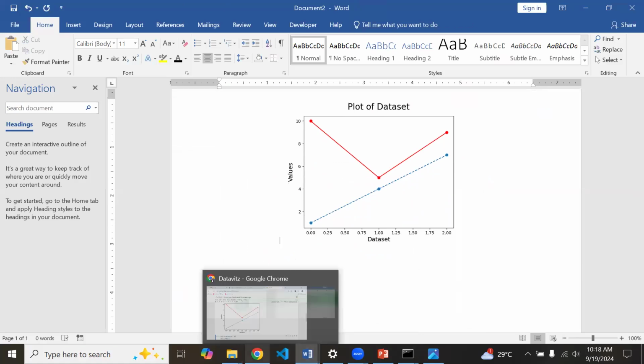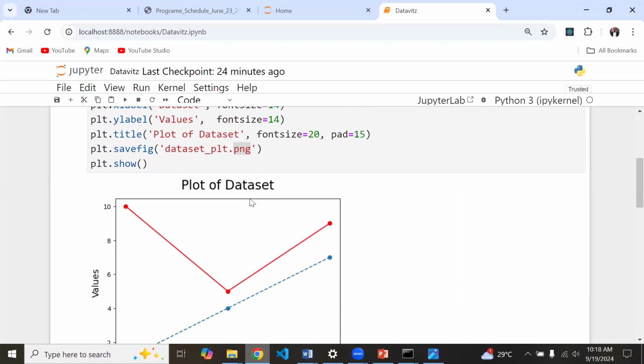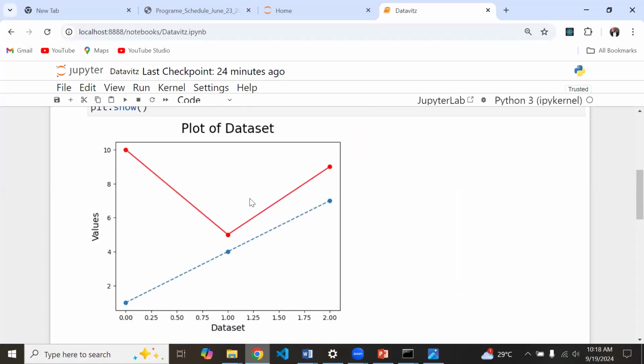Now let's make this even better. When you are trying to visualize data, you need to be very pragmatic in your approach. These lines probably mean something, but you are not communicating it here yet.